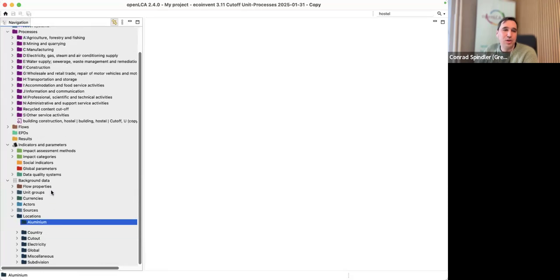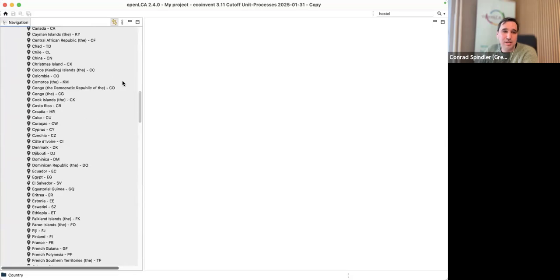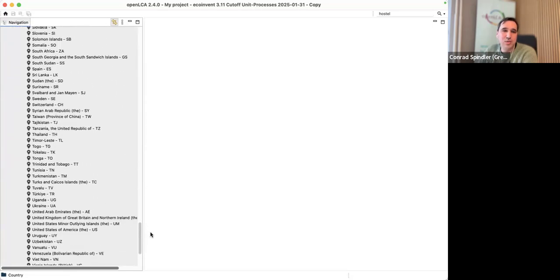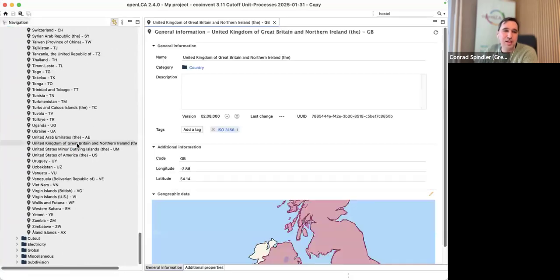And what is important, all the countries which you find in the country folder, they follow now the official names from the ISO 3166 standard. So you will maybe find this word is not so user-friendly, but that's the official name, United Kingdom of Great Britain and Northern Ireland.